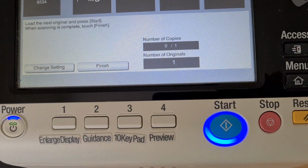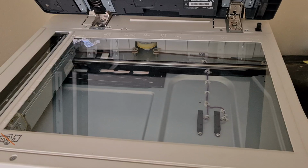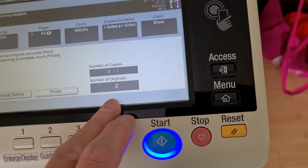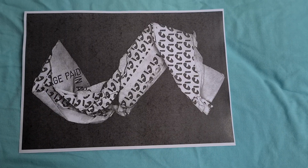I'm wondering if I should put a piece of paper behind it, or whether we're just going to print. Oh, I hate when I do that. I don't know why this photocopier has two originals and then you press that twice. I hate the way this photocopier is. Anyway, that's come up looking nice. I think we can enlarge that even bigger.